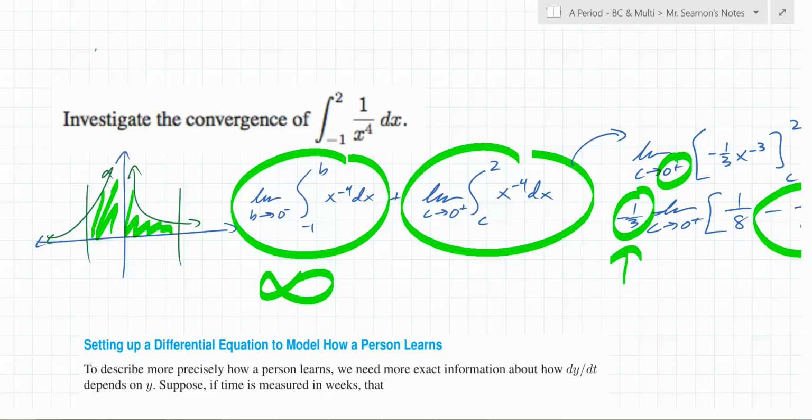Now, what happens if one was above and one was below? That's a totally different question. And yes, you have to do both sides. You absolutely have to do both sides. But in this case, they're both going up. One's blowing up, the other one's adding to it. Even if it's convergent, what about the whole thing? It's still divergent. Absolutely. Okay, so the last.